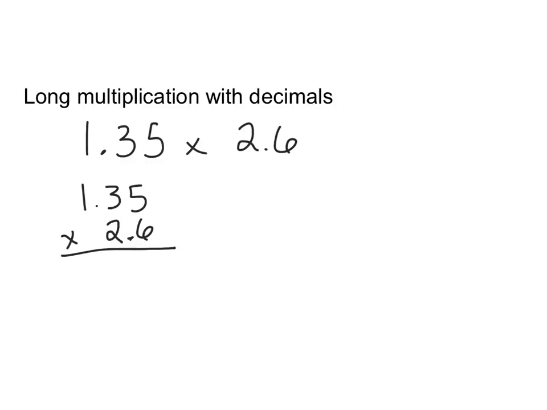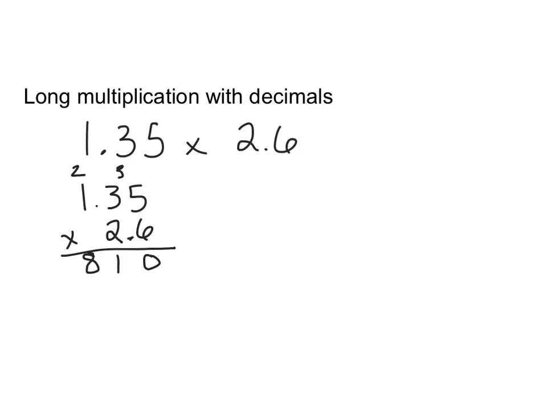Okay, so let's go ahead and do our multiplication. And we're just going to pretend that those decimals aren't there. If you want to, you can even erase them or cross them out, as long as you remember to add it back in at the end. So we're going to do 6 times 5. That gives us 30. So we'll keep the 0 down below and carry the 3. 6 times 3 gives me 18, plus the 3 gives me 21. I'll keep the 1 part and carry the 10s, which is the 2. And then 6 times 1 is 6, plus 2 is 8.